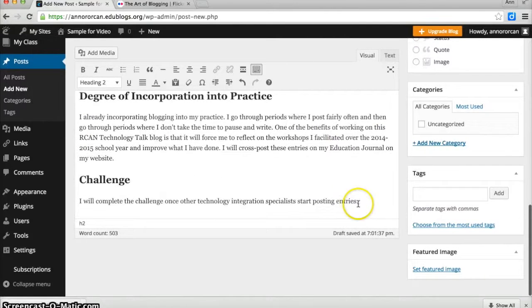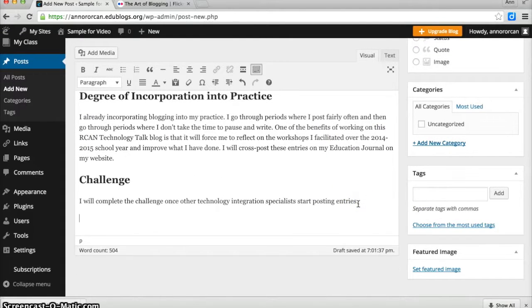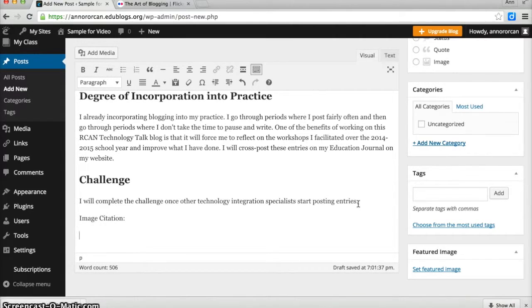Down at the bottom, I'm going to come here and I'm going to say Image Citation. And I will say The Art of Blogging on Flickr.